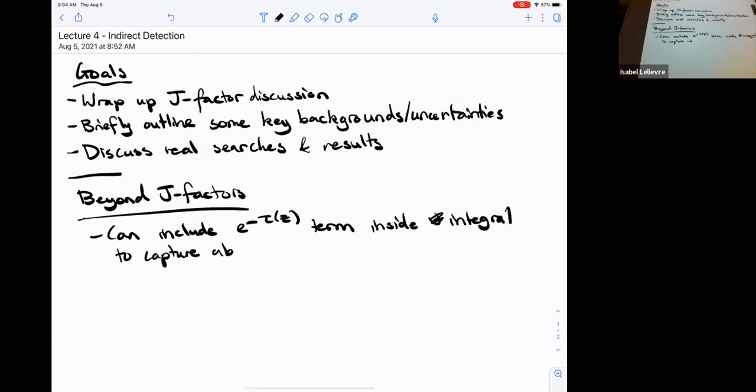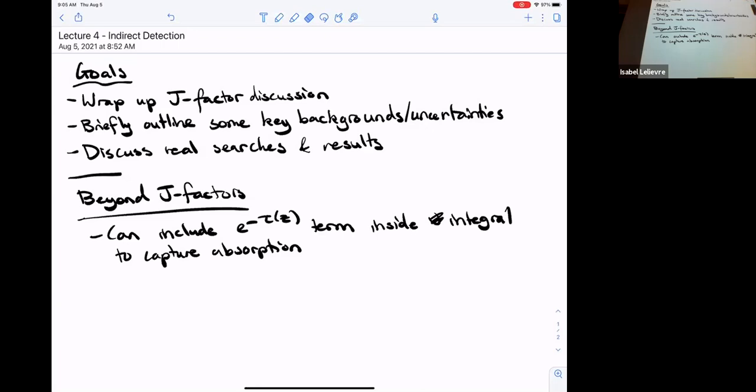But more generally, as we discussed a little bit in the case of cosmic rays, you can have a situation where the particles are not just disappearing when they get absorbed, they are producing some cascade of secondary particles. In that case, what you typically will need to do is write down equations that describe the propagation of the primary and the propagation of the secondaries and solve those equations simultaneously. If that's within our galaxy, then you may be doing this in the context of all the particles produced diffusing under the galactic magnetic fields. More generally, you may need to do a somewhat customized analysis for this kind of case.